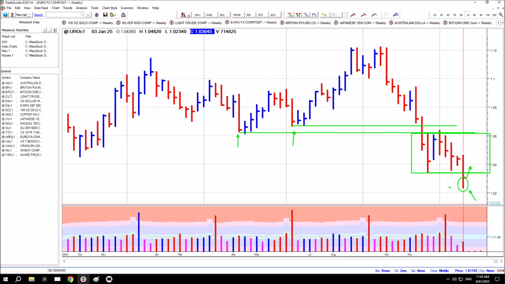That said, this week saw an attempt to break down, and the close off this week's low suggests there was some buying support emerge. So you'll probably see an attempt to recover. Just how strong that attempt is will probably let us know whether it'll confirm the breakdown in the future.